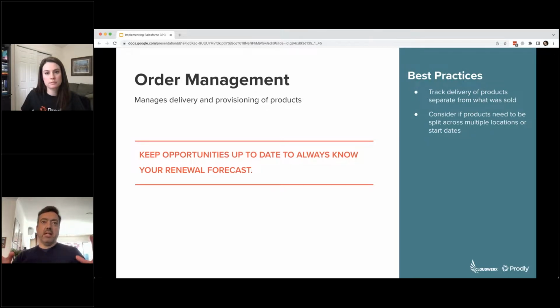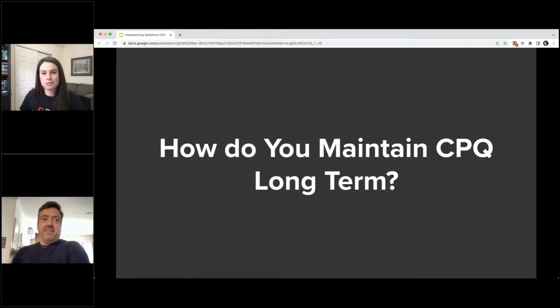So definitely key from an end-to-end process, and it's a key element if we are thinking in terms of integrating Salesforce with other external systems in order to trigger fulfillment, provisioning, and even billing as well. Yeah, this is the main integration point for Salesforce Billing if you do decide to add that on to your CPQ implementation.